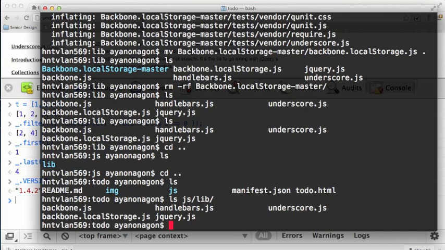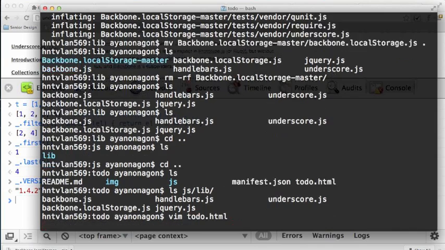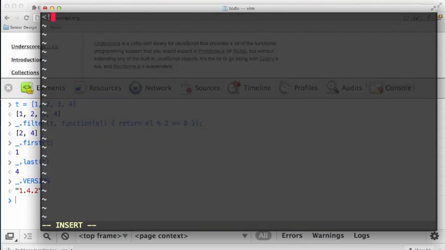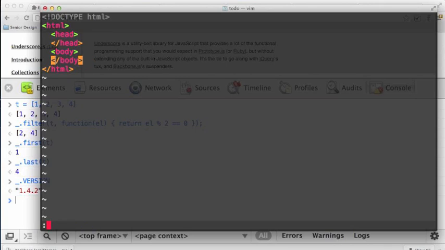So let's open up to-do. Let's start typing. First we specify the doc type, make it HTML. That's the new doc type all the cool kids are using. We specify HTML, just a small HTML page. The head, that's where we're going to dump all of our JavaScript, and the body tag. So now let's dump that in.